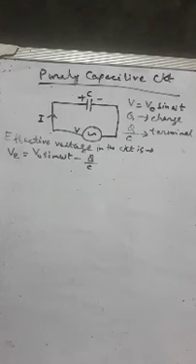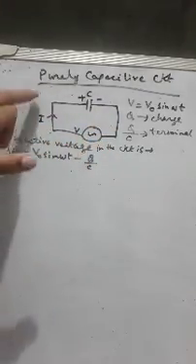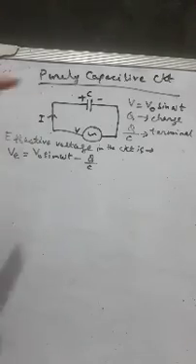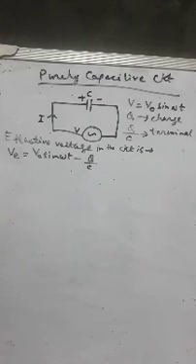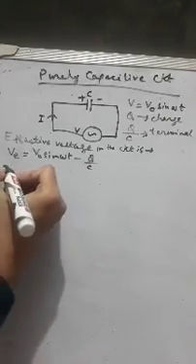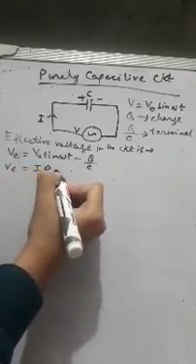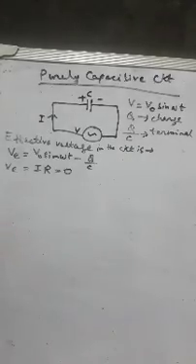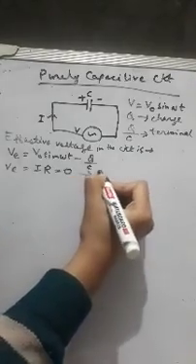So students, as there is no resistance in the circuit, have you seen any resistance in the circuit? No, there is no resistance in this particular circuit. So according to Ohm's law, just recall the Ohm's law that you have studied in your junior classes, we can write VE equals IR equals 0, isn't it? This is basically Ohm's law.